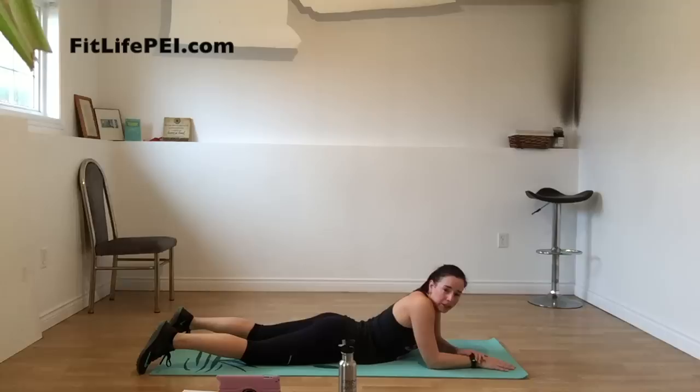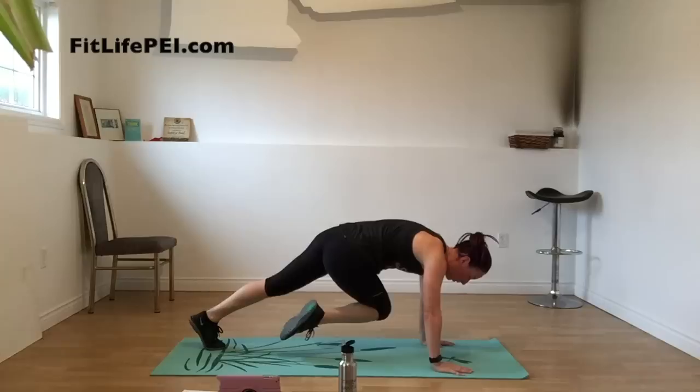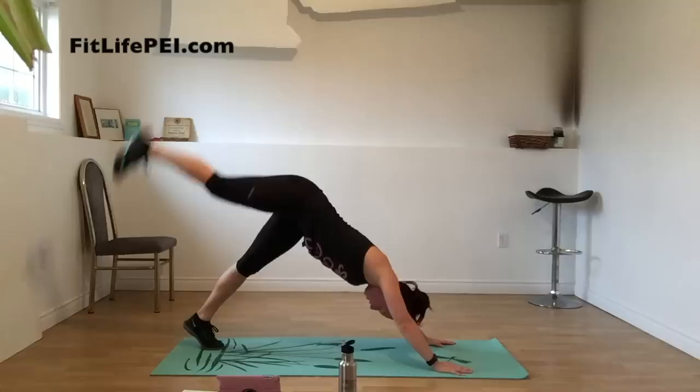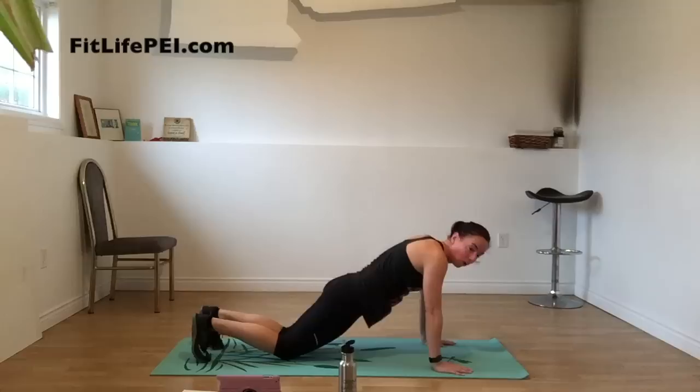So, coming into down dog. Come into plank, knee to elbow. 4, 3, 2, 1, back up. You can also do 4, 3, 2, 1, come up to the single leg down dog. Your other modifications here, keep going if you're doing it the regular way. You can just rest your knee down, okay? We don't get as much out of that. Or you can just come forward to plank. 4, 3, 2, 1. Or come forward to modify plank.